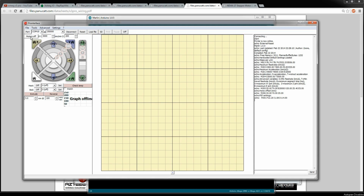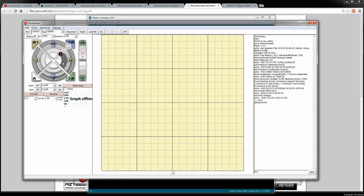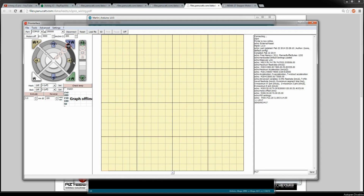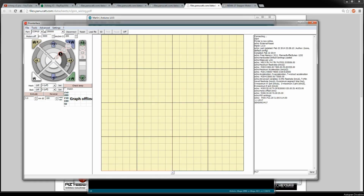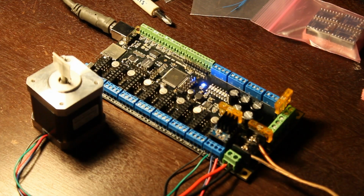So now, motors are off right now, so I can enable them with an M17. And hopefully I should be able to jog my motor. Oh, look at him go. We can go by 10 now. And by 100. And so these steps are really arbitrary right now because I haven't set any of my steps per millimeter or any of that sort of thing. So that's basically it. I can move it both directions. That's what I was really hoping to accomplish in this video.